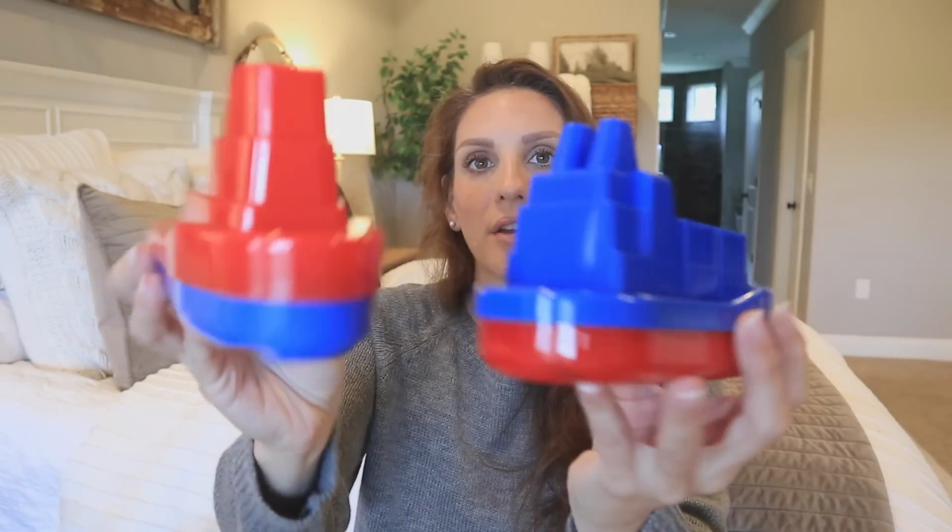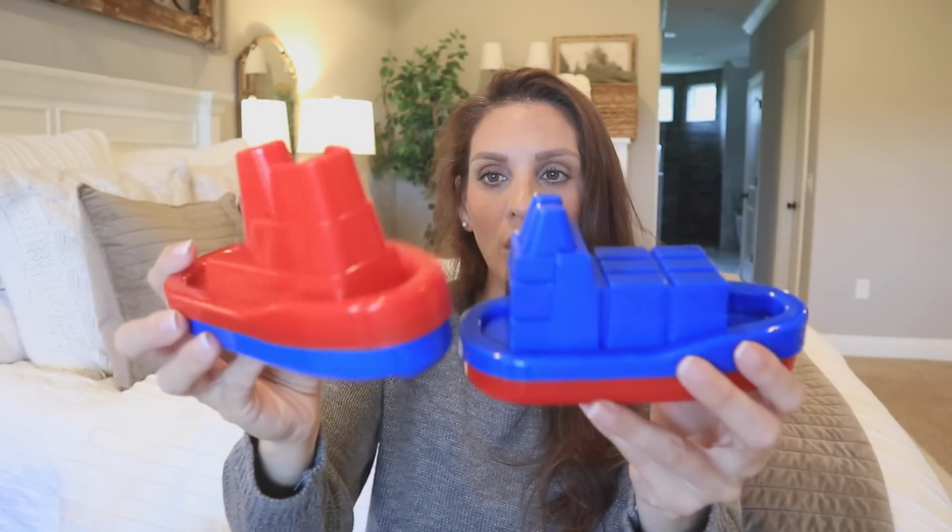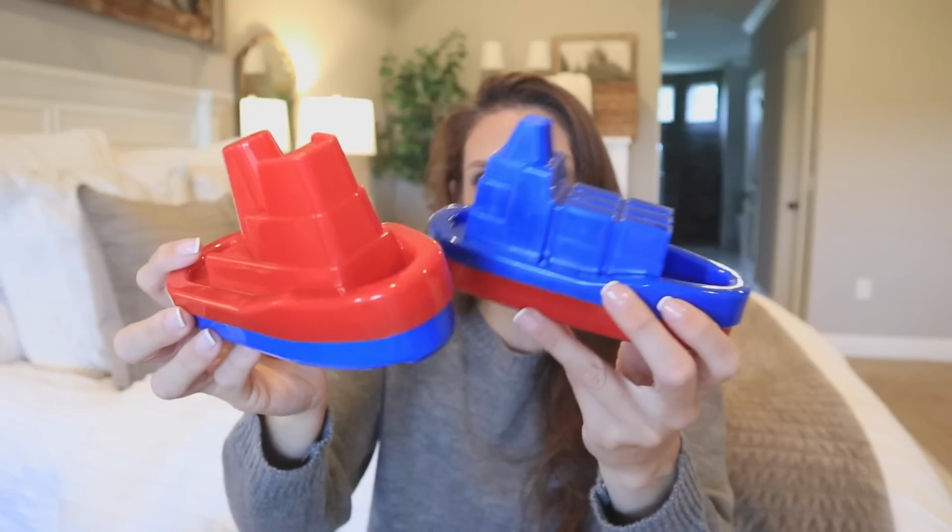More items that came in as a new shipment to Dollar Tree that would be great in an Easter basket are these little tugboat toys. I believe they're kind of made for bath time, which is so cute. I found these 2 options with the reverse color.